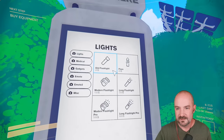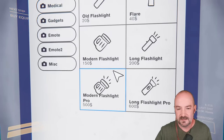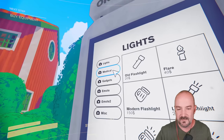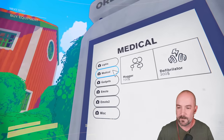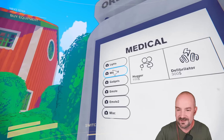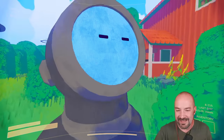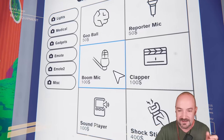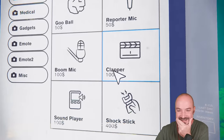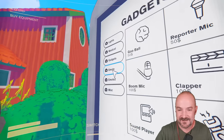Impulse, how did you order a flashlight, buddy? Oh, we have $215. Modern flashlight, flare, long light. Ooh, that's gonna take up most of it. We can get medical hugger. Hugger. I could be that doctor. A goo ball. Oh, a boom mic. I want to carry a boom mic around. Please. Who's gonna do camera? Impulse is on camera. All right.